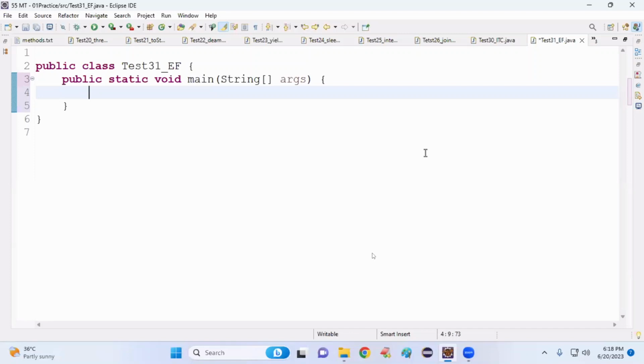Similarly, creating multiple custom threads, a separate thread for each task, is also not a good idea, because a thread is not a normal concept. It is an OS level concept. Who will create threads? OS. Who will manage the threads? OS. So a thread is called what? A resource.